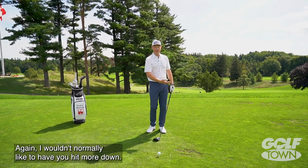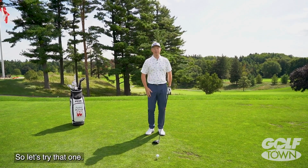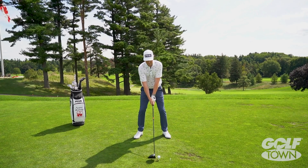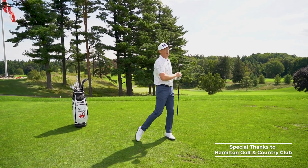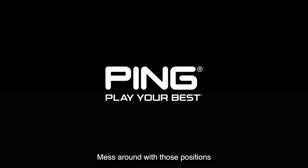Again, I wouldn't normally like to have you hit more down. This is generally to get you a bit more level. So let's try that one. That had a slightly lower launch for me. Mess around with those positions to improve your attack angle and play your best.